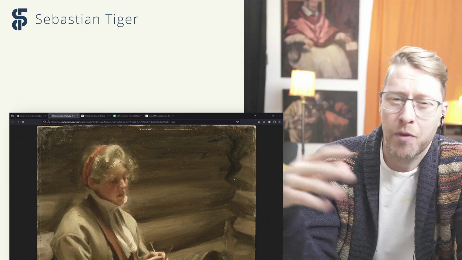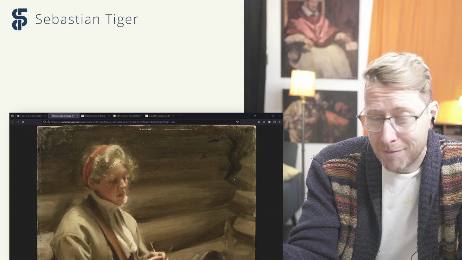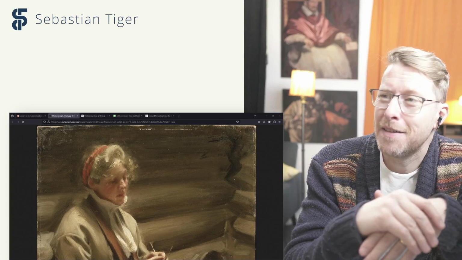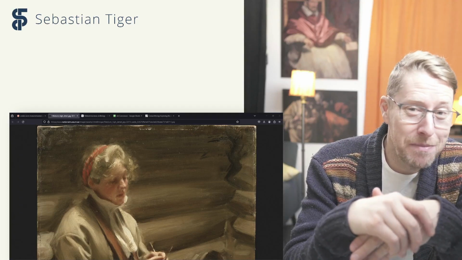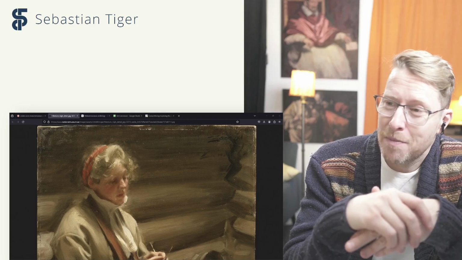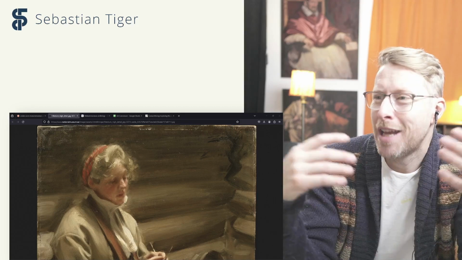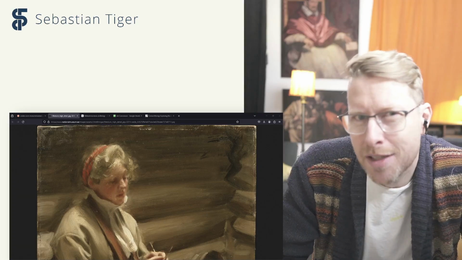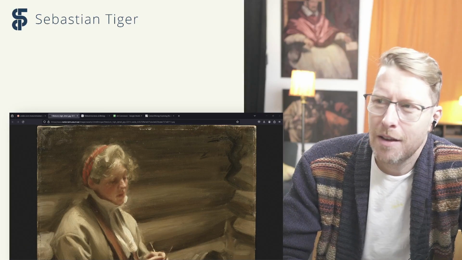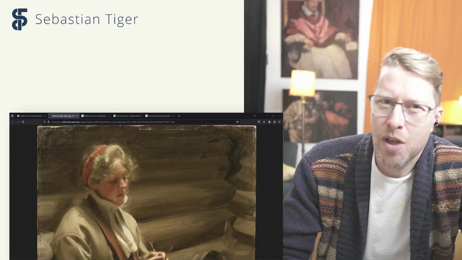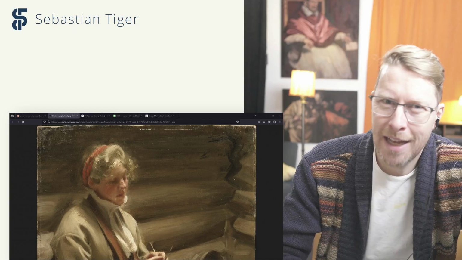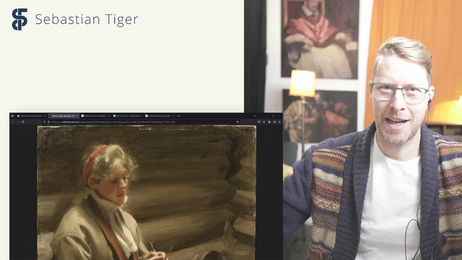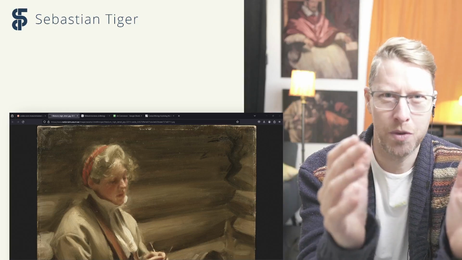Of course there were cameras at his time, and maybe he took some inspiration from how cameras work, but I believe that's how the human eye works as well, because the eye will focus on one spot and leave the rest kind of blurry, and that creates some kind of focus.